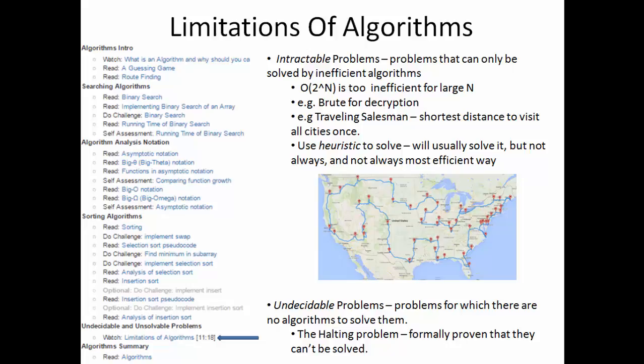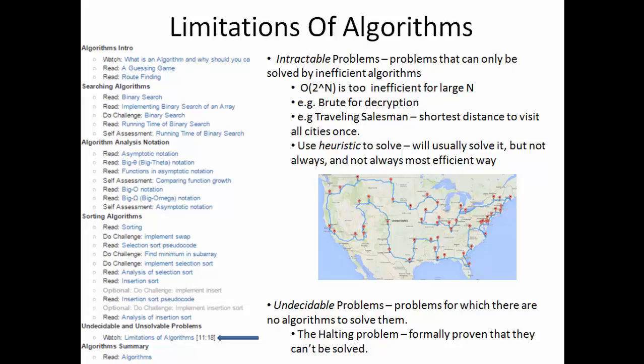Another example of an intractable problem is the traveling salesman problem. The traveling salesman problem is essentially this. A salesman has a list of cities that they need to visit and wants to find the shortest route to visit each city, where each city is only visited once. Kind of a practical problem. It turns out to be intractable to try all possible combinations of going to cities. It's solvable. You can do all possible combinations. It's just that if you have a decent number of cities, it takes way too long to compute what the shortest route would be.